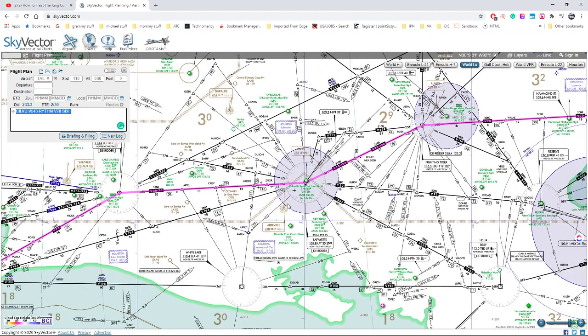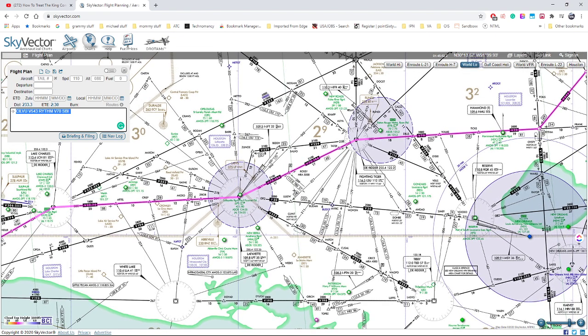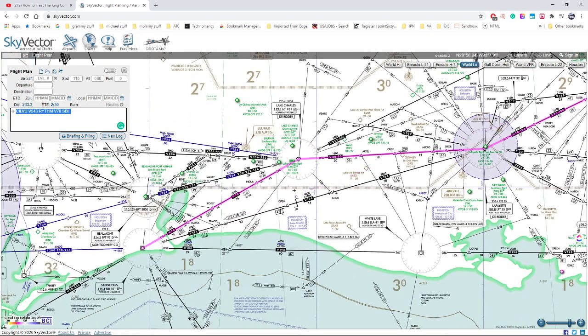So instead of doing Fighting Tiger, LSU and following Victor 70 down to Lafayette, what they could give us is, after Fighting Tiger VOR, cleared direct Lake Charles VOR.